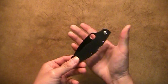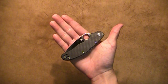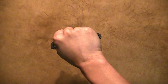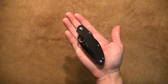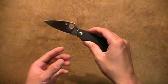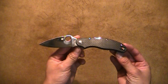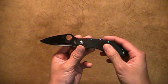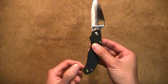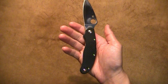So next up is the size comparison to my hand. Just so everybody knows, I do wear medium-sized gloves, so I consider myself to have medium-sized hands. You can tell with this knife I can almost palm the entire thing, so it's not too big. It's very lightweight because of the carbon fiber, and nice and slim-lined in your hand. The ergonomics is where this knife will shine the most — it's your very typical awesome Spyderco ergonomics right here.